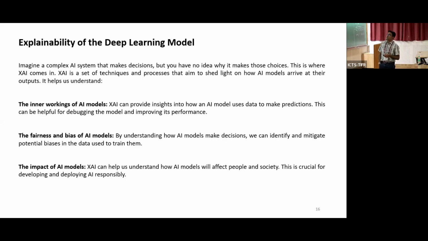Then let's come to the explainability of the deep learning. So why is explainability needed? Because it is said that machine learning or AI models work as a black box. People are putting a lot of effort into understanding why a deep learning model makes a given prediction. They want to explain the black box part of the model, that is, why the model gives such a prediction. So for this we have to go for the explainability of the model, and this is known as explainable AI.